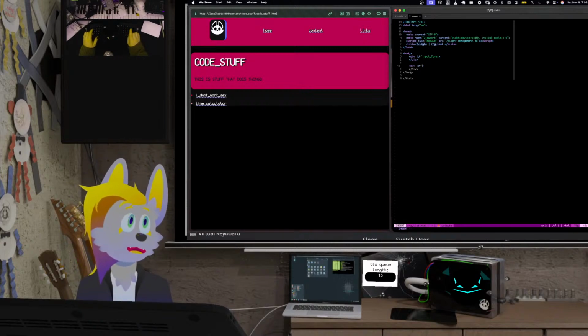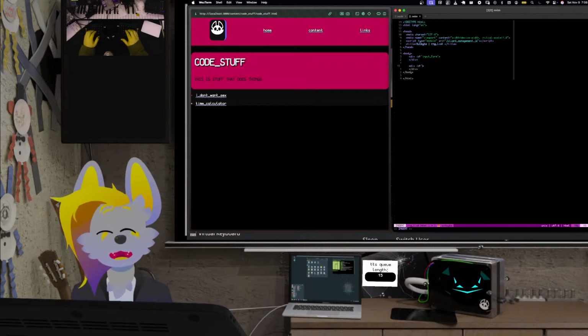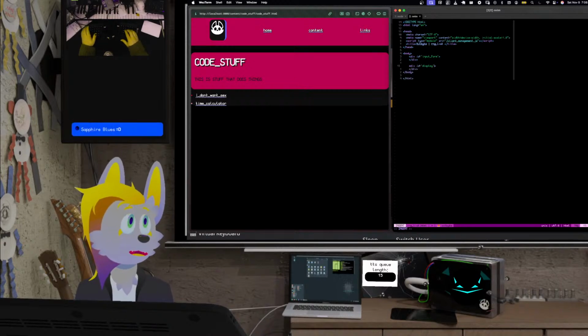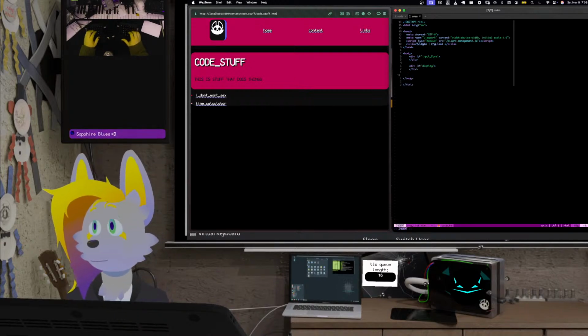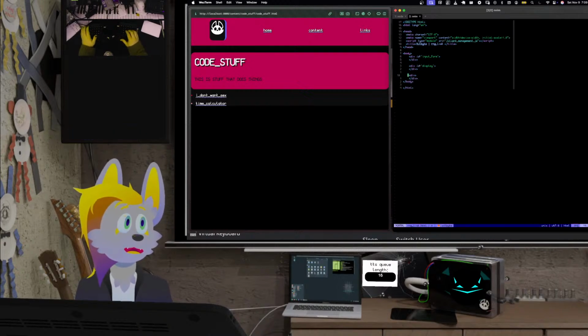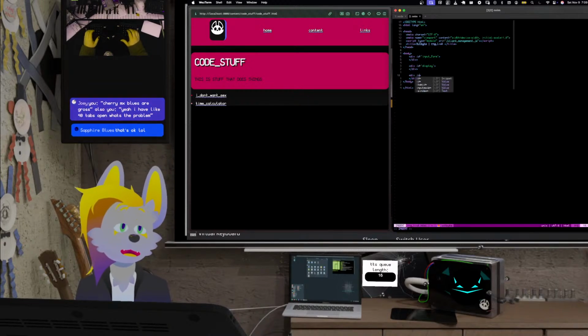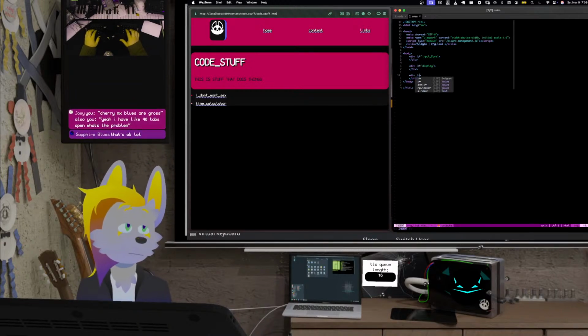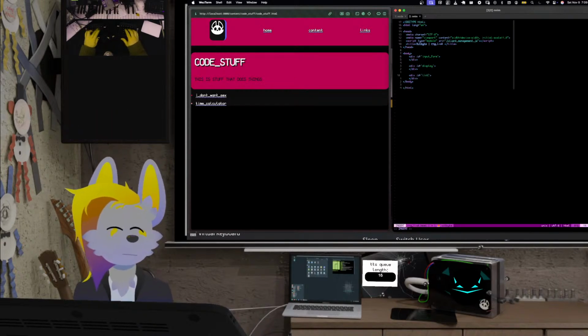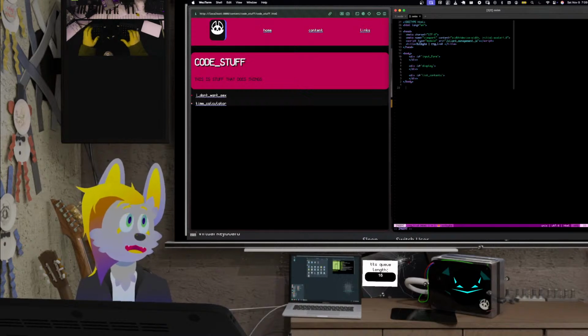So let's see. So we're on the div ID. The div ID we are going to try to write right here will be display. There we are. And then after that will be the next div, which will be list_contents.